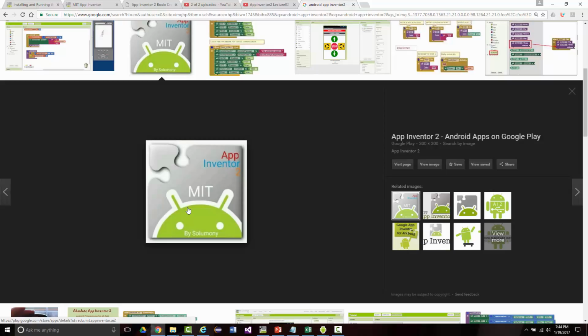All right. Also, unless it's changed, these apps that you create, you can send right to the Google Play Store. They are Android apps. You're not writing them using Java. All right. You're using App Inventor, which is doing a lot of the same work, but it's doing it for you behind the scenes. But if you build yourself a game, all right, you can submit it to the App Store just like you would if you were writing an Android app in Java. Now, like I said, unless it's changed, it doesn't cost money to submit things to the App Store. Now, that, again, that may have changed.